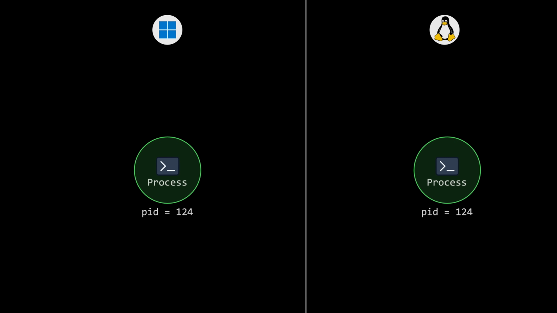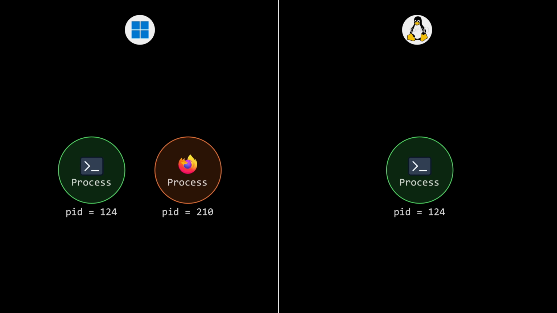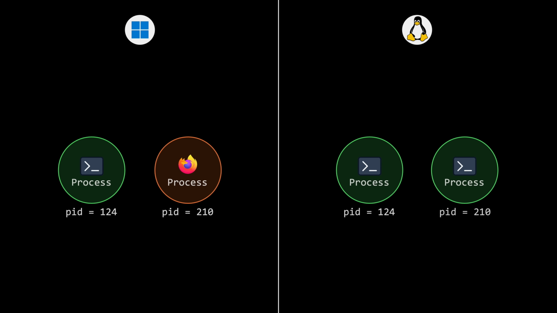And with that, we have a clear explanation of how processes are created on both Windows and Linux. In short, on Windows, a process can use a system call to ask the operating system to create a new process, and Windows does exactly that. On Linux and Unix-like systems, a process must first ask the operating system to clone itself. Then, the cloned process asks the operating system to replace its program.